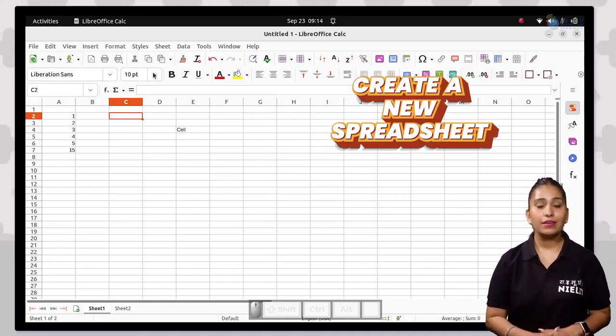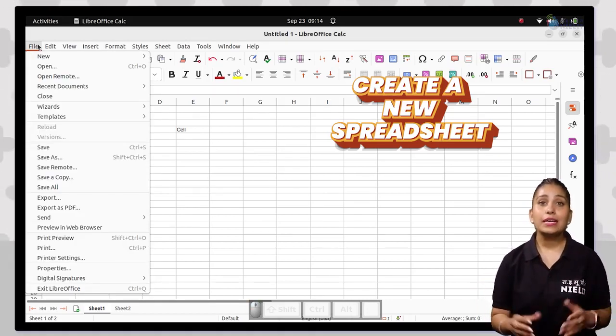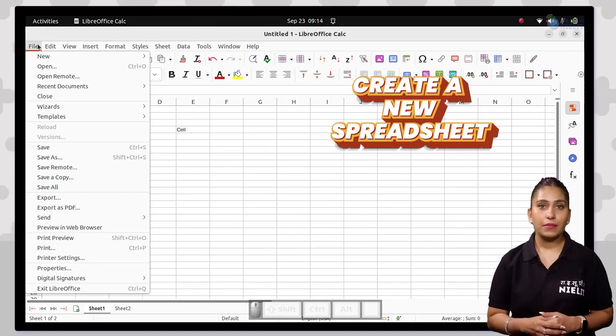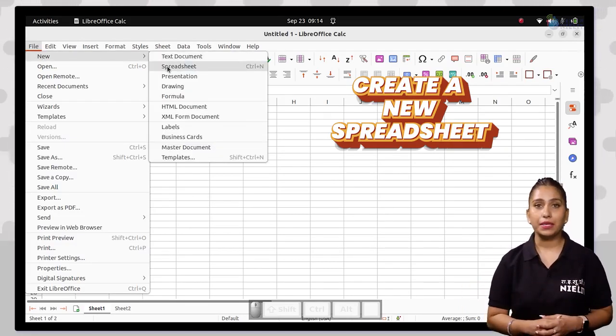Number 1. Click on the File tab. Number 2. Select the New option and a context menu will appear.